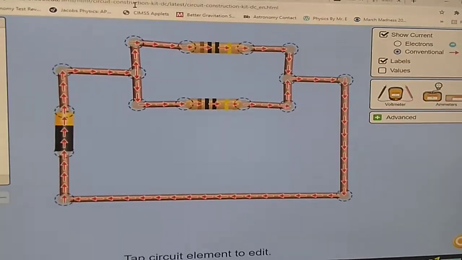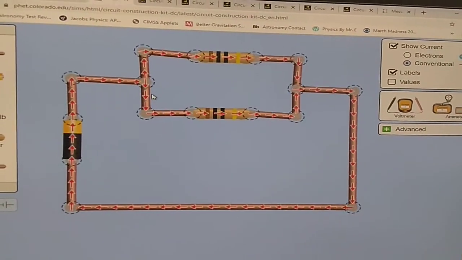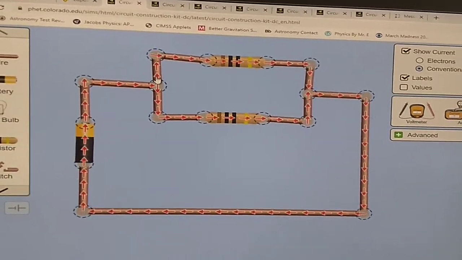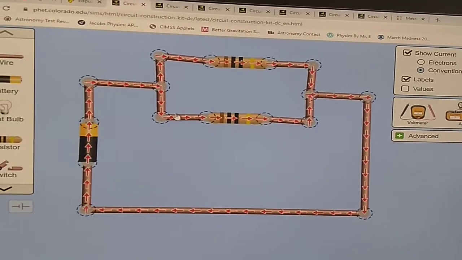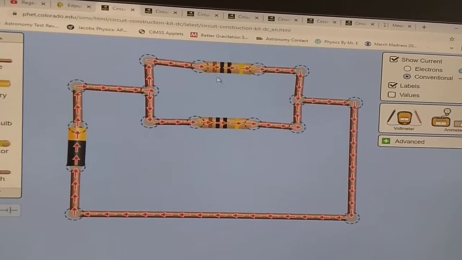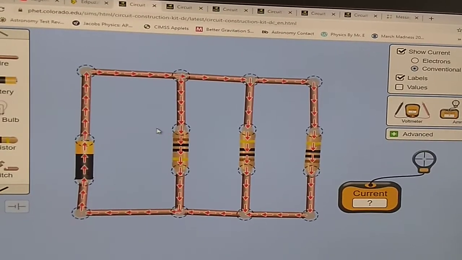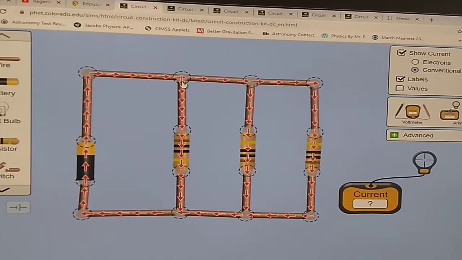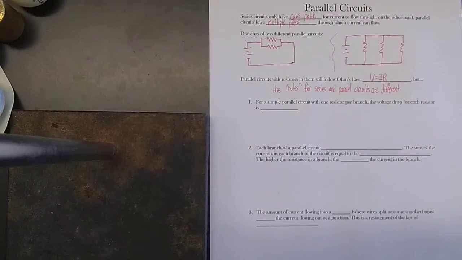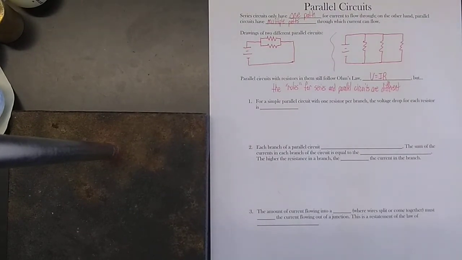And before I forget, I just wanted to show you these two types of circuits on our simulation here on PhET circuits. So we can see that the current is splitting. This is the first type that I drew. Okay, I shouldn't say type, but the first way that you can draw a parallel circuit, you can see that the current is splitting here, recombining here. And the second one, you can see that the current splits here, and it also splits here, and then recombines here and here. Just 2 different ways to draw parallel circuits. Okay, they show the exact same thing. The key is that there are junctions where the current either splits or recombines.